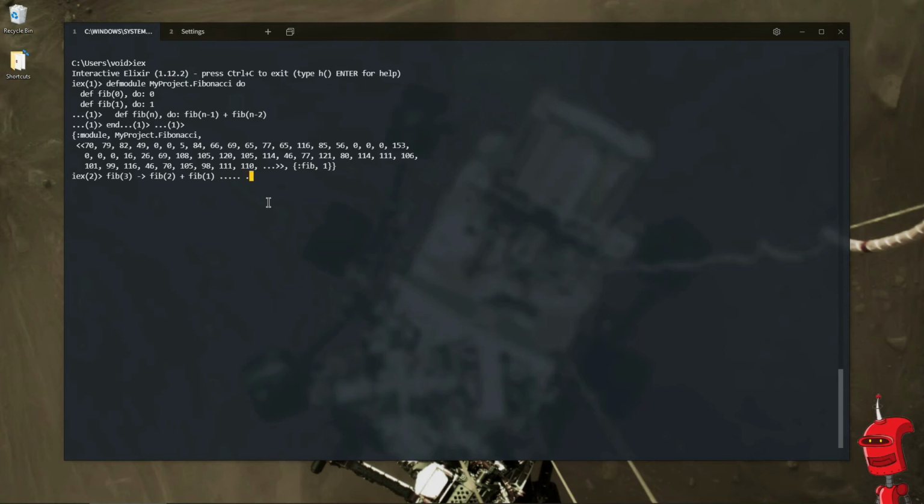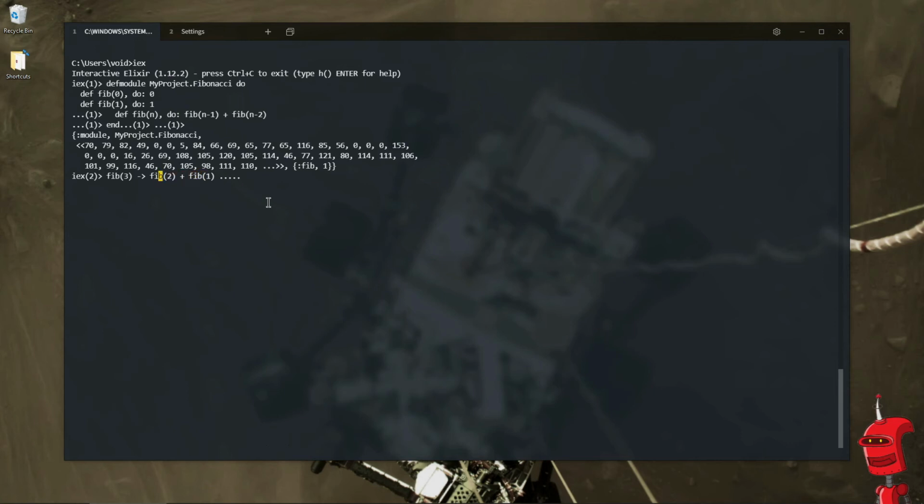I'm just going to put some dots because I don't want this to get evaluated, but what's going to happen is then Elixir is going to call fib with 2 and fib with 1, and it's going to aggregate all these results until it reaches the end conditions. And we can see that fib of 1 is already an end condition, and we know the result of this. This evaluates to 1.